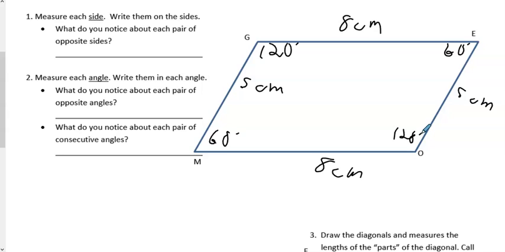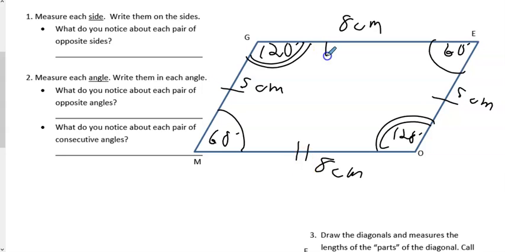So, by looking at this, before we even answer the questions, we can go through and make our special marks. We know that this angle and this angle are both 60, so we can put one arc mark. We can put 2, it doesn't matter. And I'm going to put 2 at the 120, because those two are equal to each other. Now 5 and 8 are both equal, congruent, so I'm going to put a little hash mark on the 5, and I'm going to put 2 on the 8. We always want to mark as much as we can. Let's look at the questions.